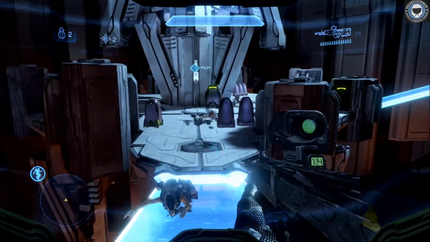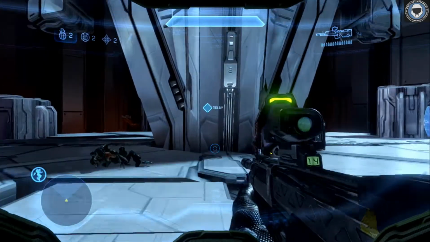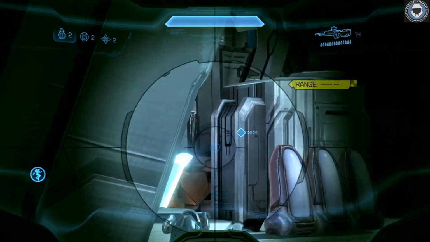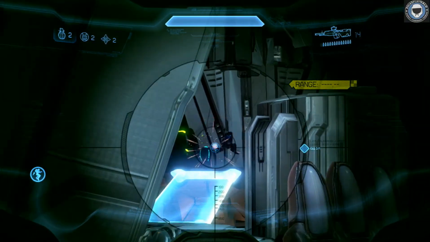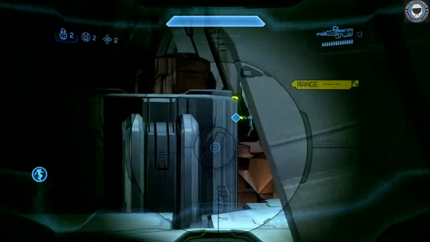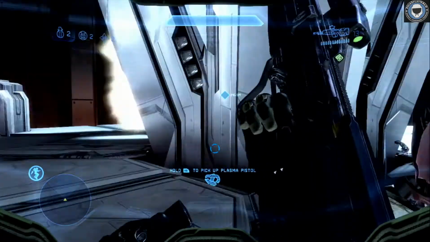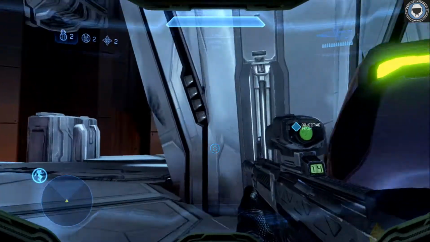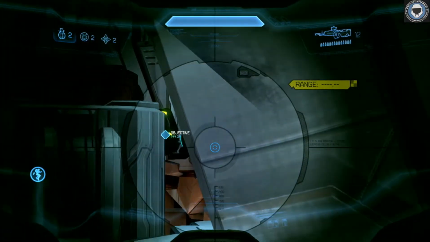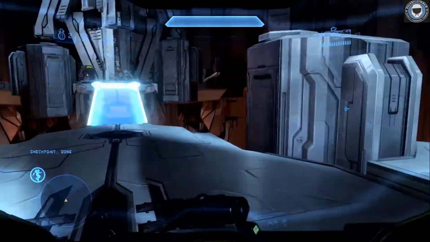Now it starts to get a little hairy. We're faced with where that waypoint is. We've got 2 grunts and a fuel rod cannon wielding elite. And what we want to do is get those 2 grunts out of the way. Again, I'm using the center post as cover. I'm not exactly sure where the elite went, so I'm going to head on over here to the left.